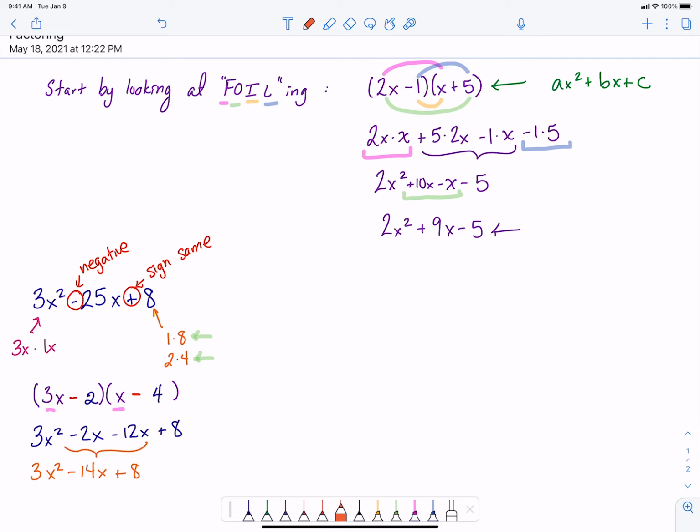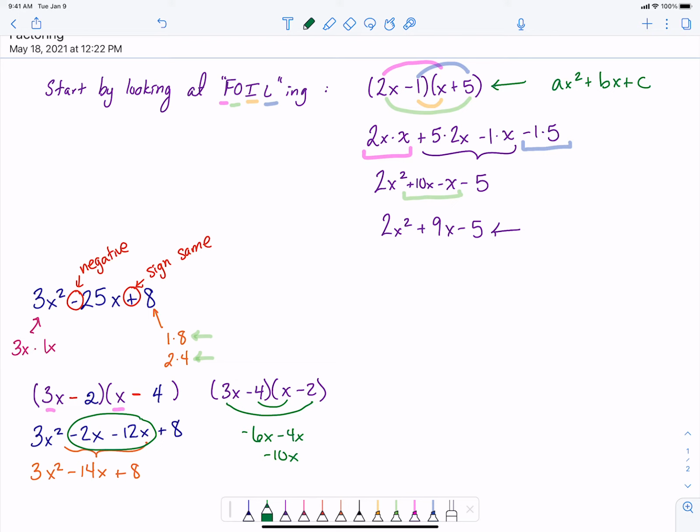So not good. That's not where we want to be. We want to be at -25. So we're going to have to make another guess. The simplest next guess would be to flip-flop where you have the 2 and the 4. Now, I'm not going to do the whole process of refoiling this because all I want to check is what I get for these two middle terms. So I need to do the outer part and inner part of foiling and see, am I going to get -25x? Well, I'm going to get -6x minus 4x, so I'm only going to get -10x in there. So again, still not right.